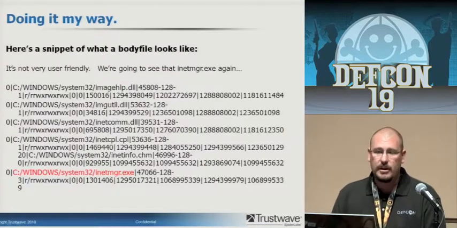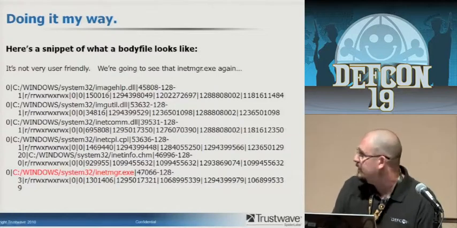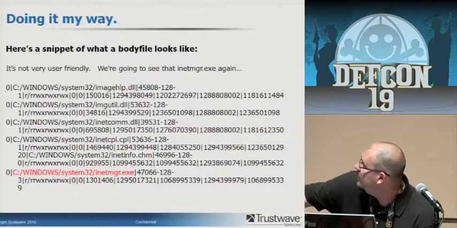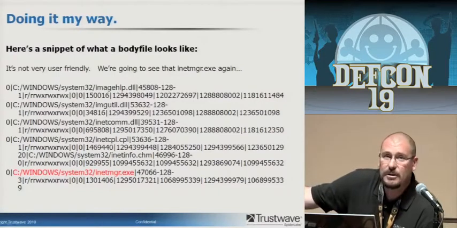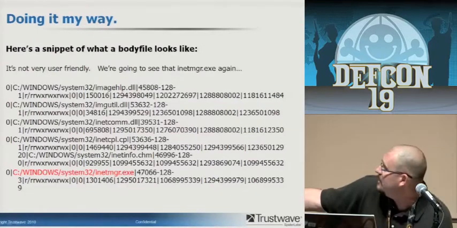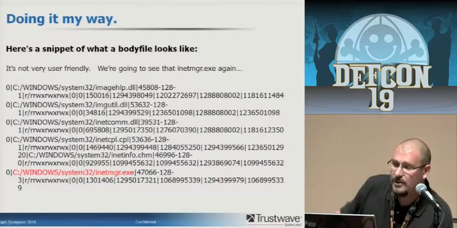It's not user-friendly at all. You'd actually have to know how many seconds from 1969 or 1970 is what these numbers designate for each timestamp. So obviously that's not something that you're going to want to look at and try to use. But something interesting to look at here on this slide is what I have highlighted in red here. You have this iNet Manager executable, and we're going to see that here again in just a second.